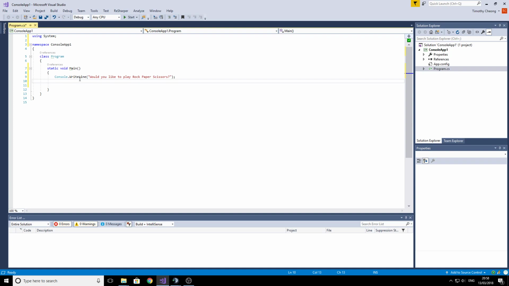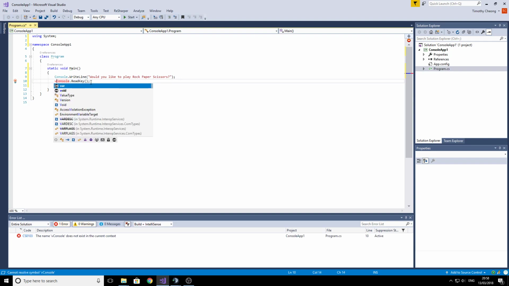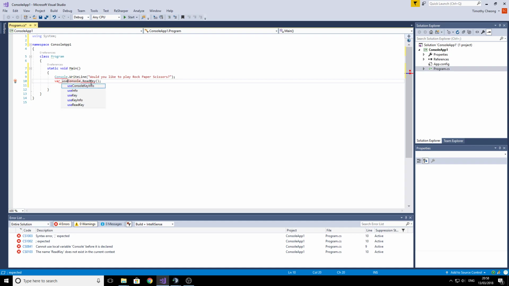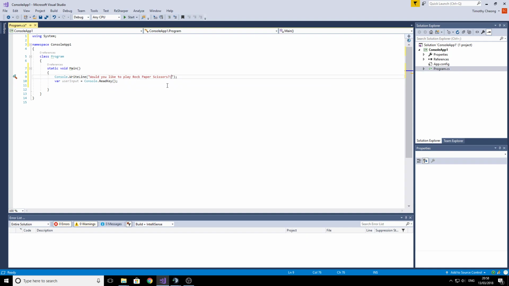Right, so then the next thing you want to do is get the user input. For that you want to use Console.ReadKey, and then you want to get the value from that and store it in a variable. So let's go var userInput. Let's put the prompt so that the user knows to put a yes or a y or a no, so yes or no, so they have any idea what to press. That'd be useful.